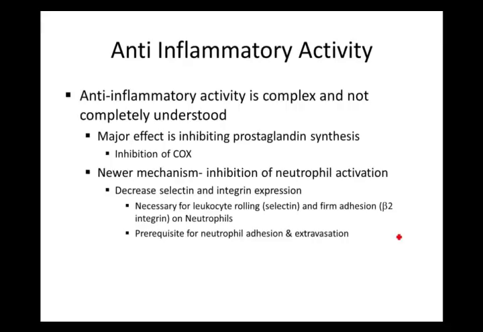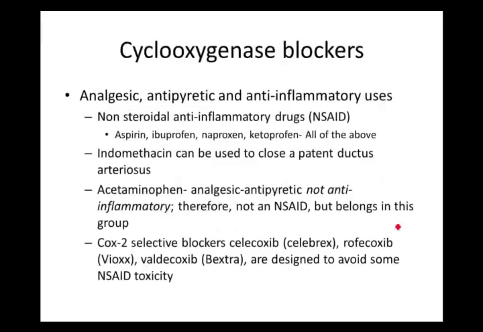We know that there's a specific group of proteins called selectins and integrins that I'm sure we've talked about or you've heard about in other classes. Essentially, they govern the ability of the leukocyte to roll along the endothelium and adhere to the endothelial cells and then extravasate from the blood vessel into the tissue at the site of inflammation. And that process is, of course, a prerequisite. We think that the COX inhibition via these NSAIDs is also altering that activity. We'll expand on that in a little bit.